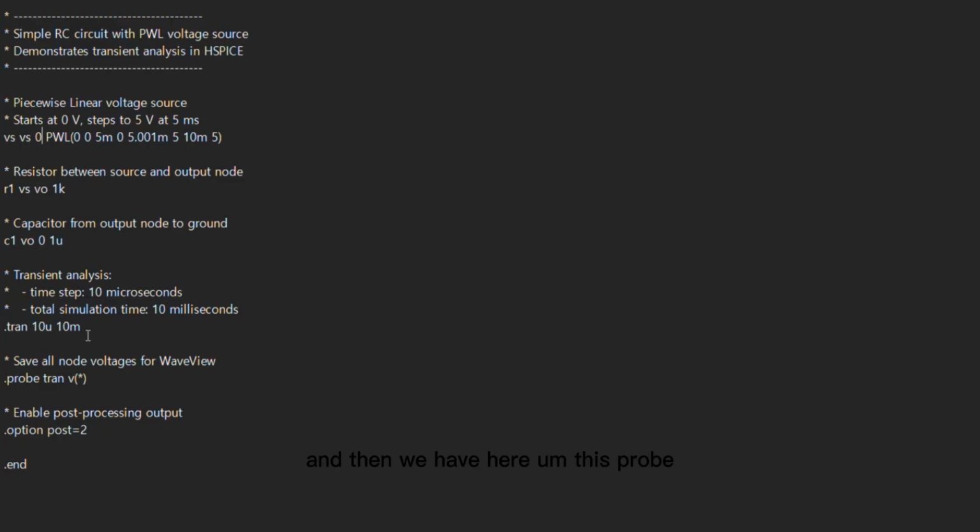And then we have this .probe line, which is very important, as it tells HSPICE to save all node voltages during the transient simulation. Without this probe, WaveView may show a flat line, or completely empty waveforms, even if the simulation ran correctly. Therefore, it's very important to have it here.